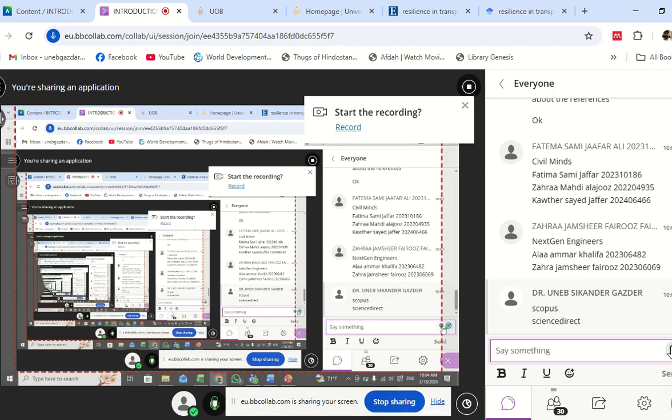These two I have already explained to you, and there are others as well. But as long as you use authentic research papers and you write in your report that you have used these websites to search, we don't mind. If you find something on your own, it's good, but in the end it should be relevant and authentic.